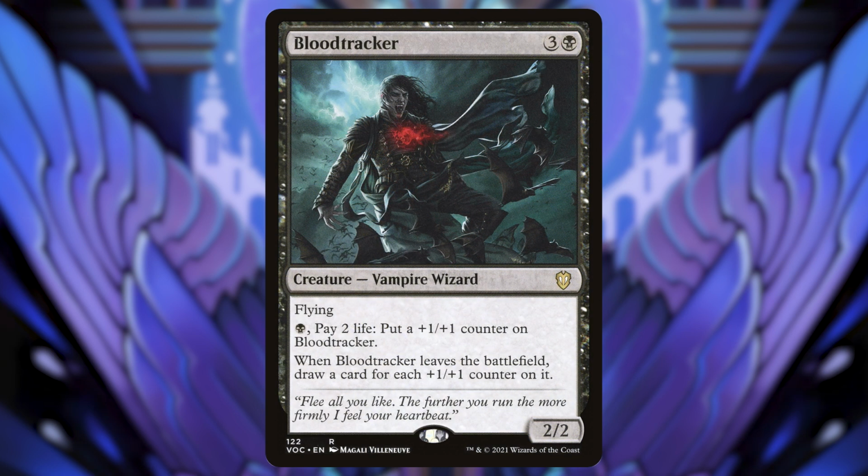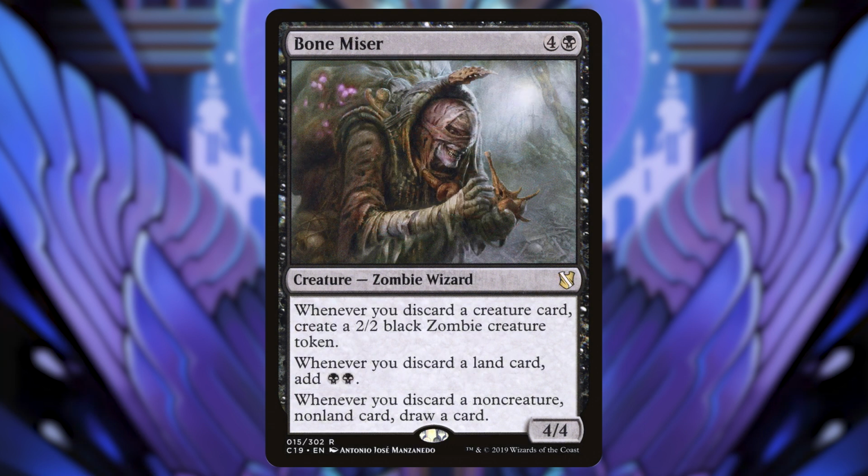Next we have Blood Tracker. The deck did lack a lot of card draw, so this is going to be very helpful. It's a 2/2 with flying. We can pay a black and 2 life to put a +1/+1 counter on it, but of course we're already making those counters with our commander, and it says whenever it leaves the battlefield, we'll draw a card for each +1/+1 counter on it.